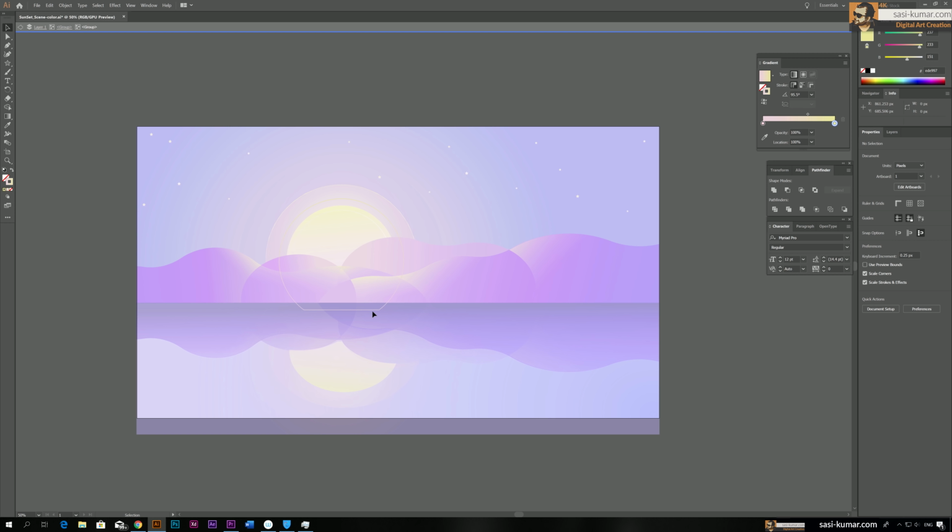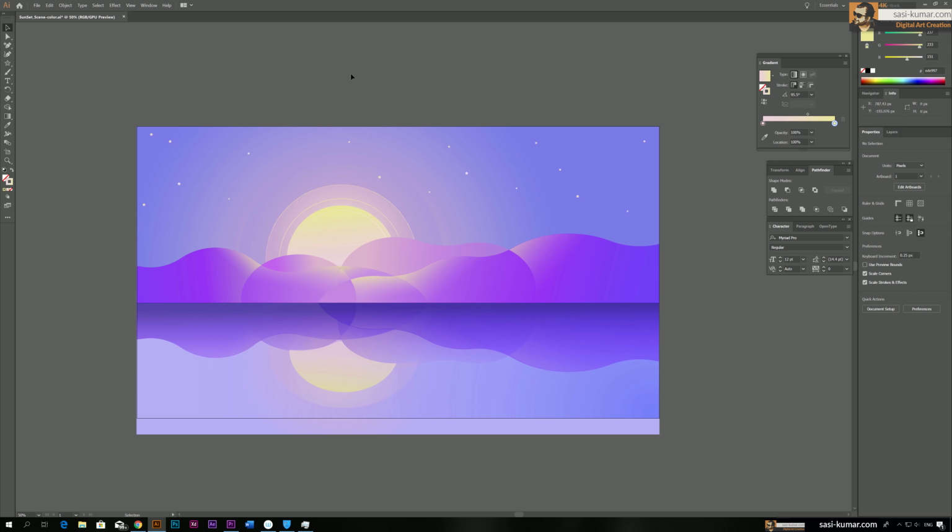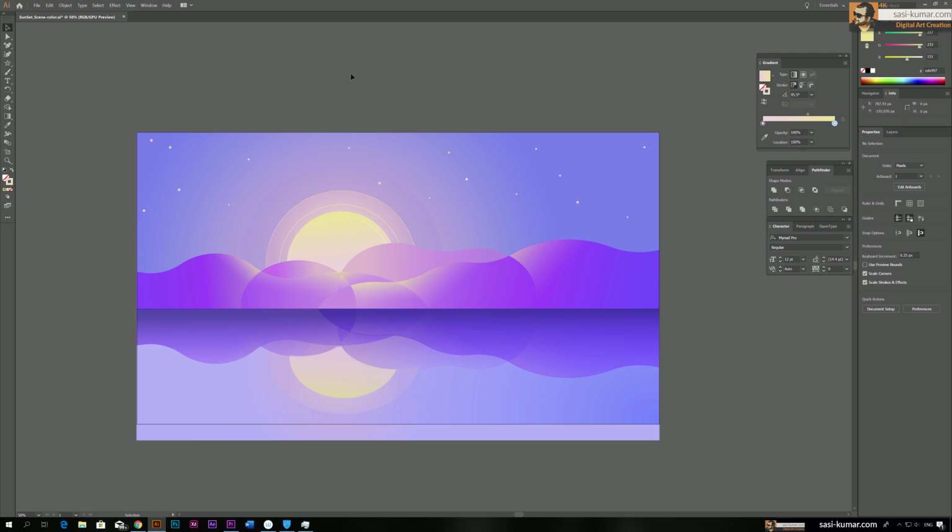Okay guys, double click on this one. As you can see, this part is underneath this layer, so we don't need that. We cut these from here and delete them. We don't need to show this part there. Okay, looks okay. And just randomly select these. I forgot to do one thing to these stars. You have to select randomly and apply a rotation. Just random rotation. Just select them here and go here and click on any value. If not, they all look the same, facing the same side. Okay, guys, so I think this is good enough.